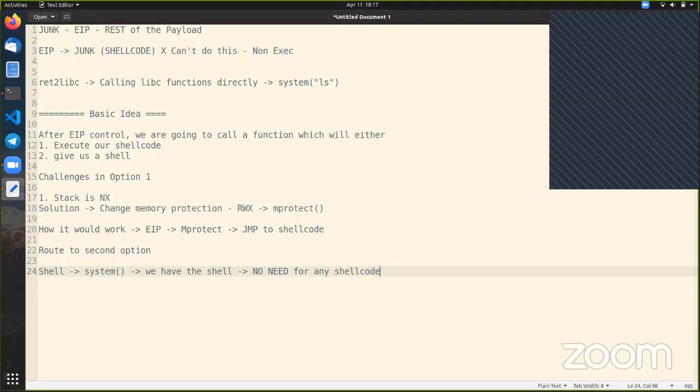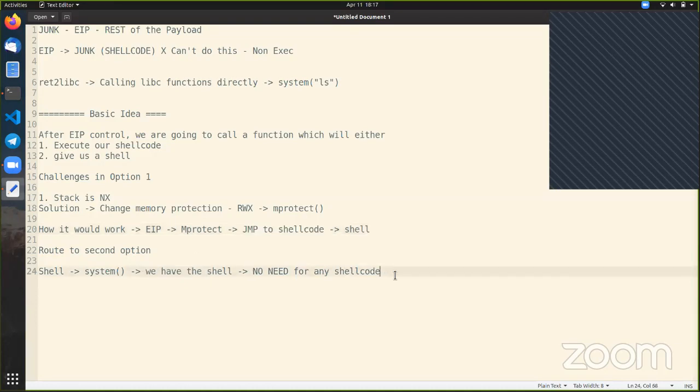So, since the second option is far easier, and at the end of the day, what a shell code would do is this. The shell code uses shell, but we already have the shell in the second step, and here we have the third step, shell. And we also need to deal with the shell code address and inconsistencies and every other thing, and here we don't have to do anything.